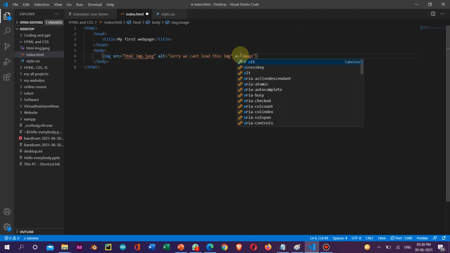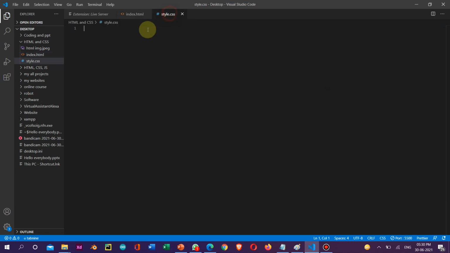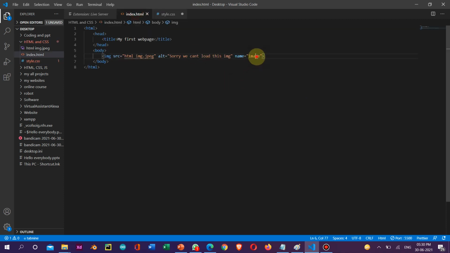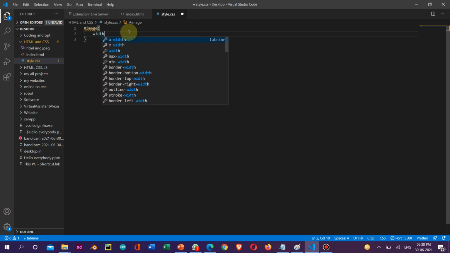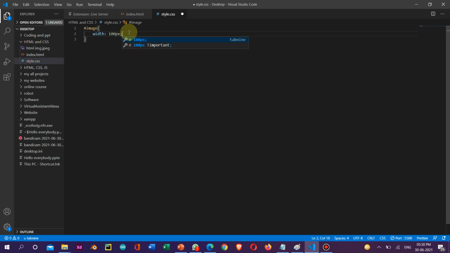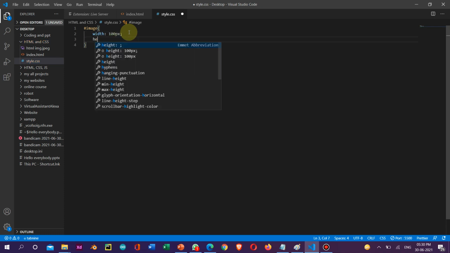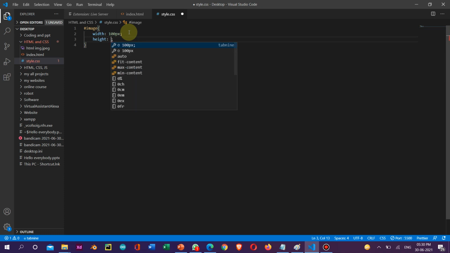For example, I am putting name equal to img, and this hashtag image, copying it and pasting it here, and typing width equal to 100 px and height equal to 100 px.